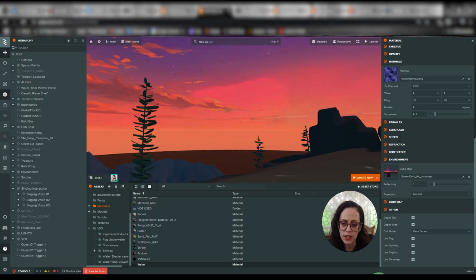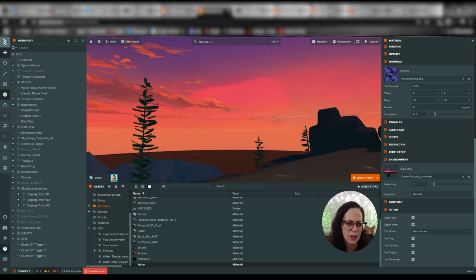One thing I would suggest is to publish right to VIVERSE and then check it in VIVERSE also, because that's ultimately where it's going to end up. And sometimes lighting can appear a little bit different in VIVERSE. So you do want to make sure you're not just checking in PlayCanvas, but you're going into the final result. Kind of like if you were to put a build on your headset.